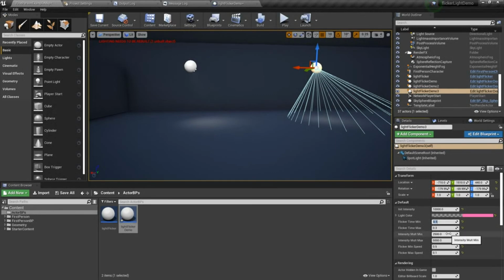So under the intensity multiplier, I could set the minimum to 0. So there is an outside chance here that it could get turned off. So I guess if I set the max to 1, that would increase the chance of it hitting 0. Let's maybe make it like 0.5.